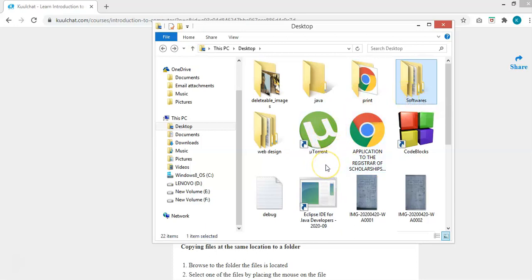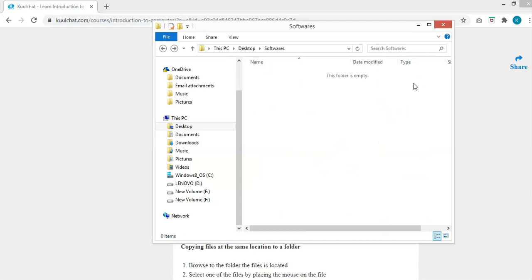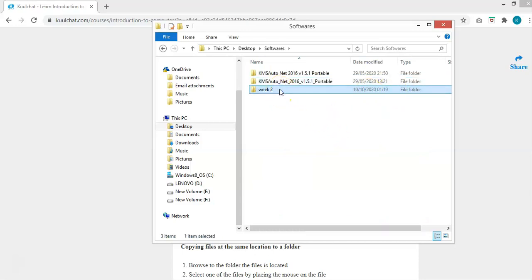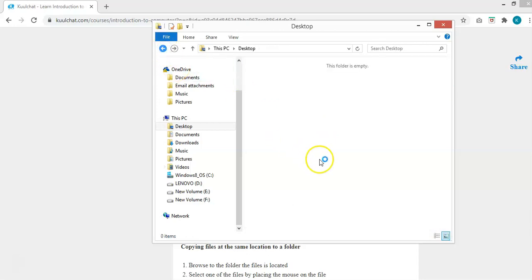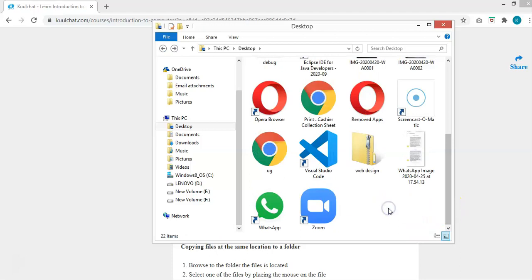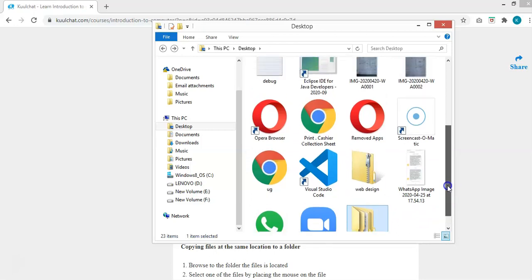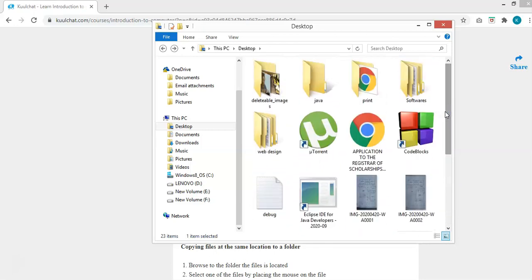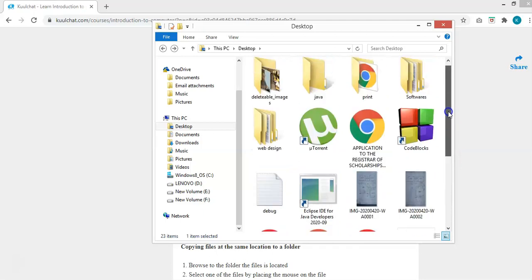Now you saw that in the previous copying that we were doing, it was always here. Anytime I come, I see it here. But with the cutting, it automatically moved from this location into this folder. Okay, so if I want to take it back, I can also cut it from here. So it will move it from here again back to where it was. So for cutting, whether you are cutting the file or the folder, it moves it from its location to the new location you want to drop or paste it. Okay, so that is it for the cutting example.